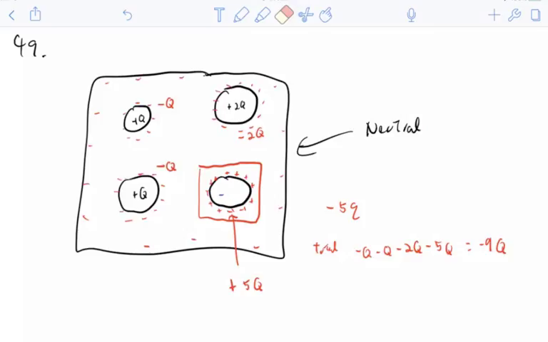Wait, what am I saying? Hold on. You know that this thing has plus 9Q worth of charge on the outside. So the inside must have minus 9Q. Yeah? And that makes a lot of sense because in the end on these things, the amount of charge on the outer skin of your box, of your neutrally charged box that's full of other charges, is always the sum of all of these other ones, right? So that's a fun question.